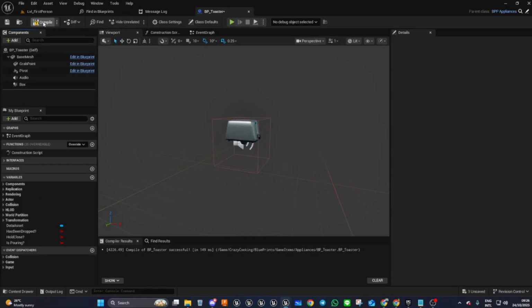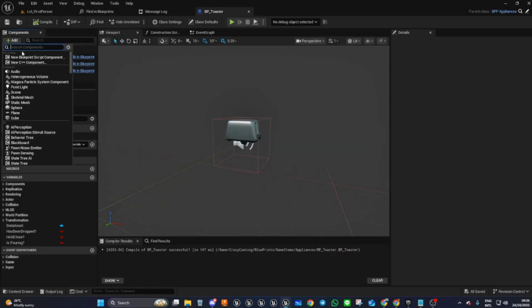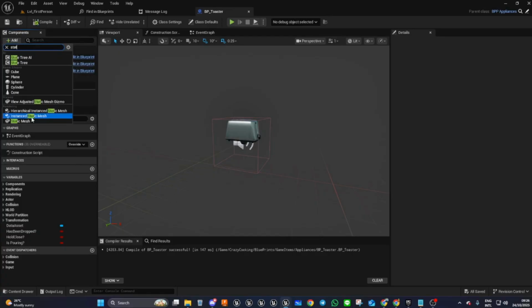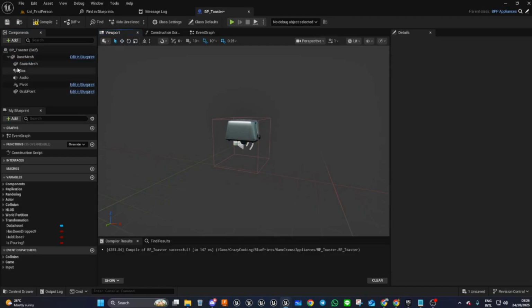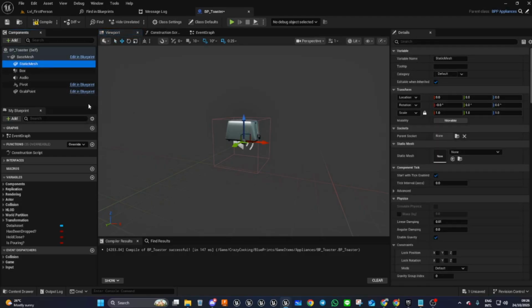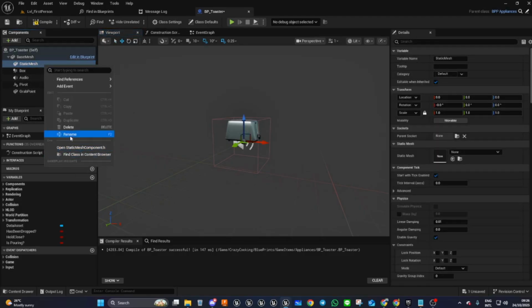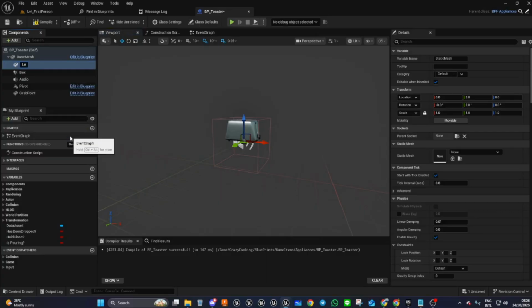Okay. Then we're going to add a static mesh. And we're going to rename this static mesh to lever.